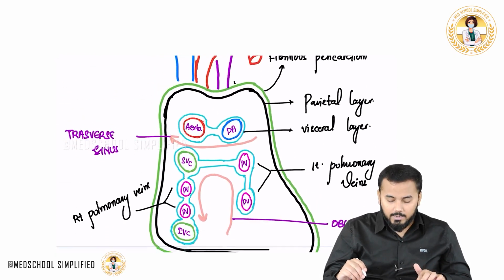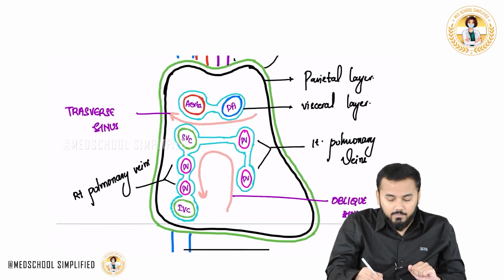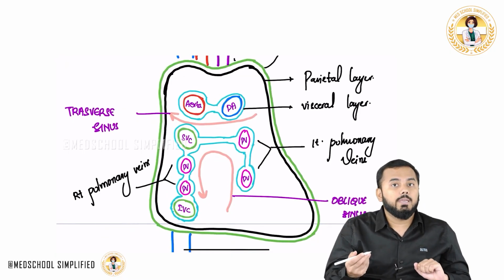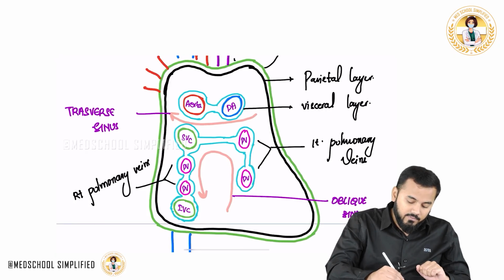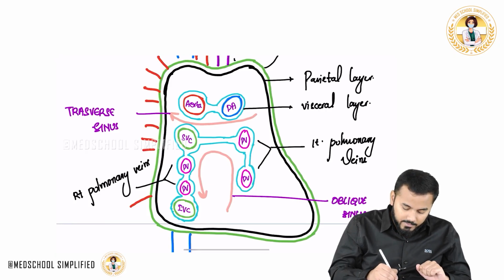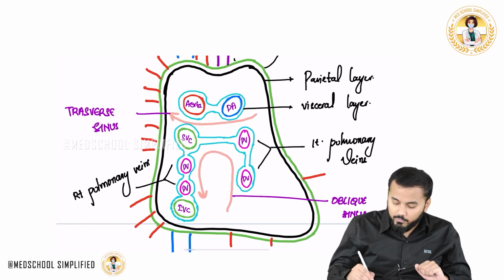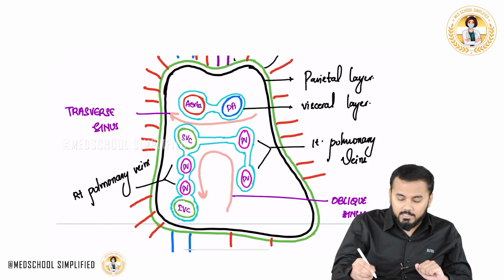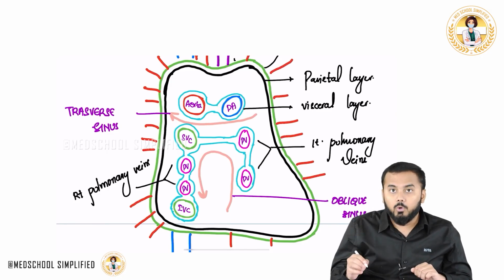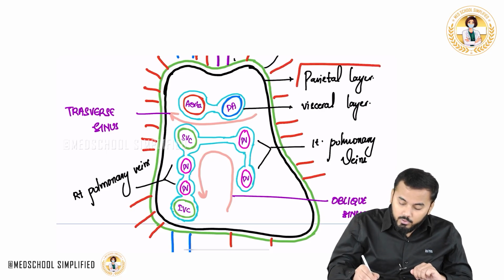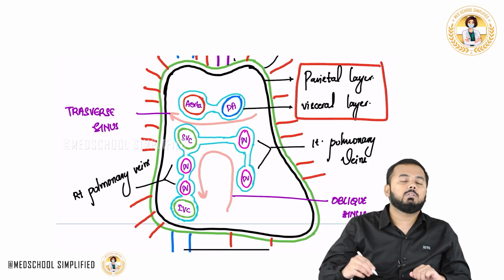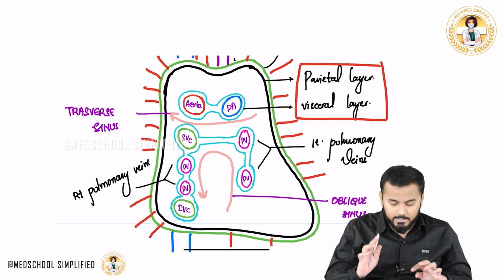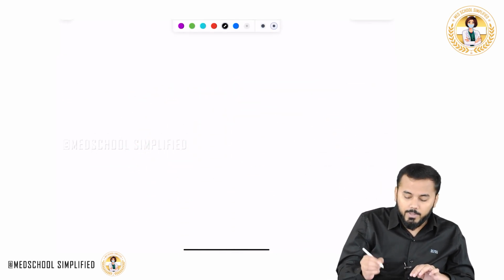The next important thing I want to tell you is that I've discussed a lot about the pericardium, right? If there is infection within the pericardium, you call it pericarditis. When I am telling infection and drawing these lines, don't think there is infection of the fibrous pericardium. No. If there is infection of the serous pericardium, that is what is called pericarditis.